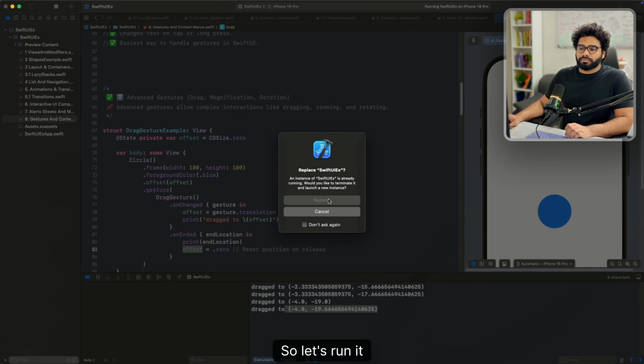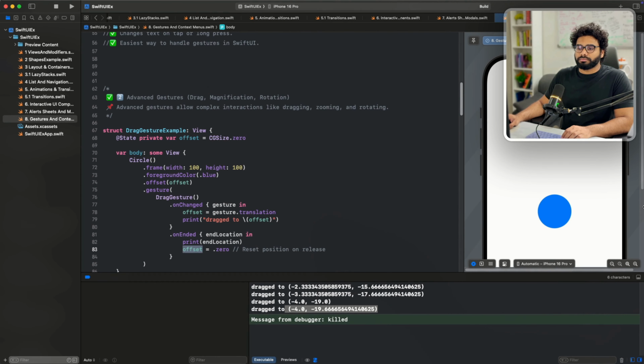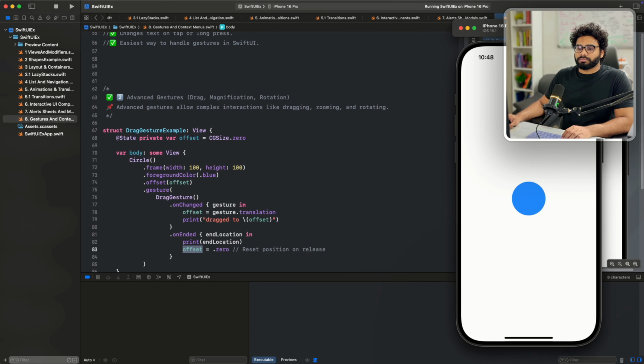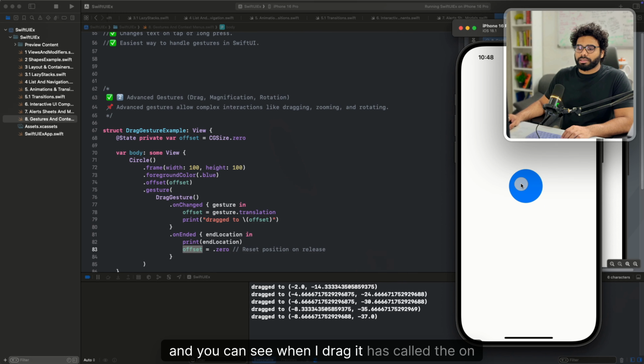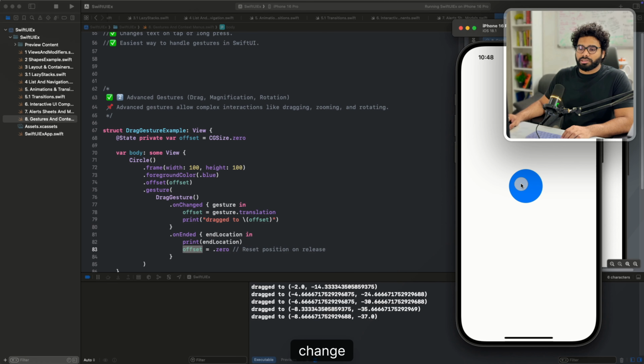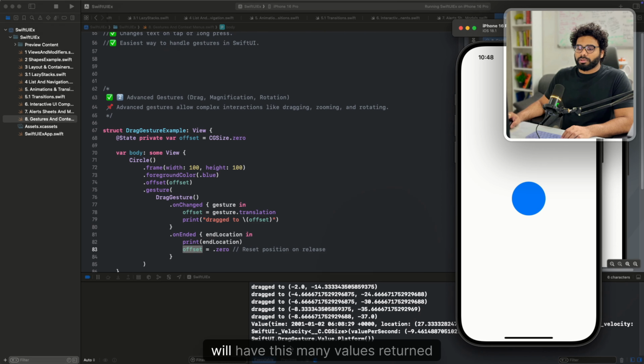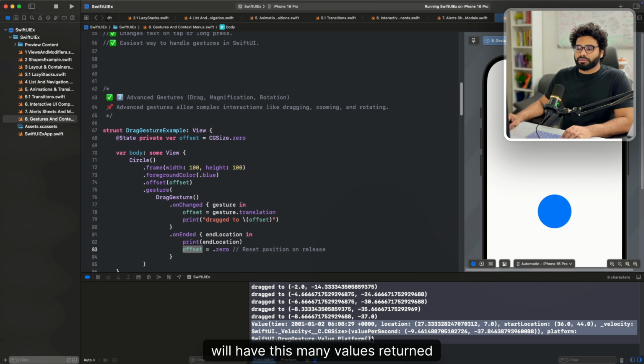So let's run it. And you can see when I drag, it has called the onChanged modifier about 1, 2, 3, 4, 5 times. When I end it, it will have these many values returned, which basically says that you were dragged to x coordinate -8 and y coordinate -37.